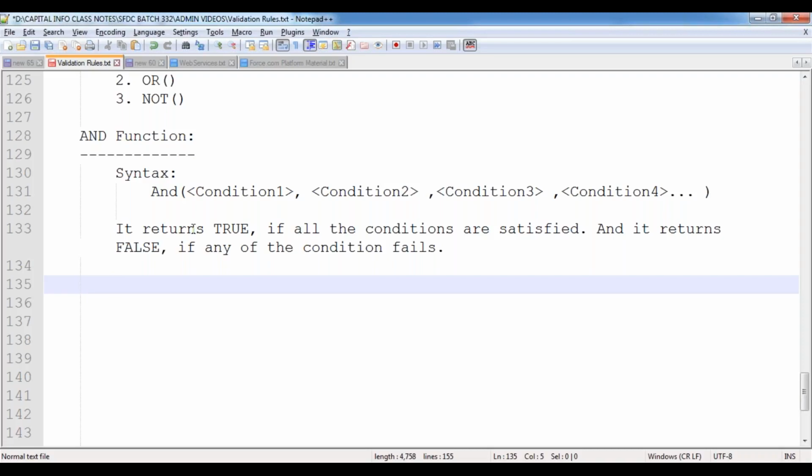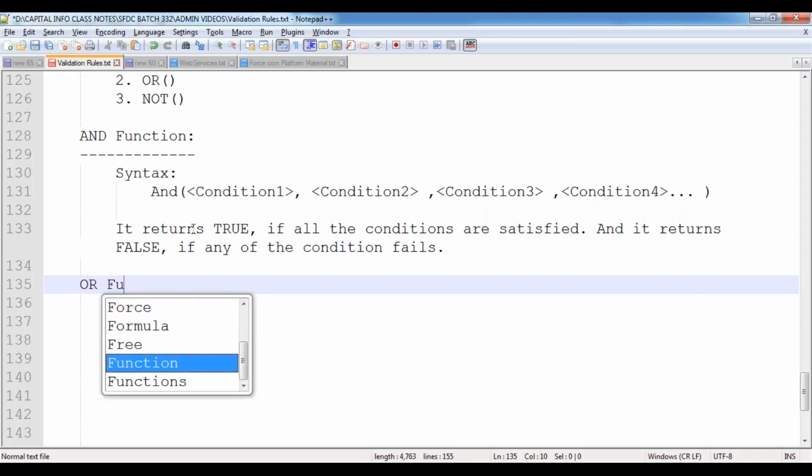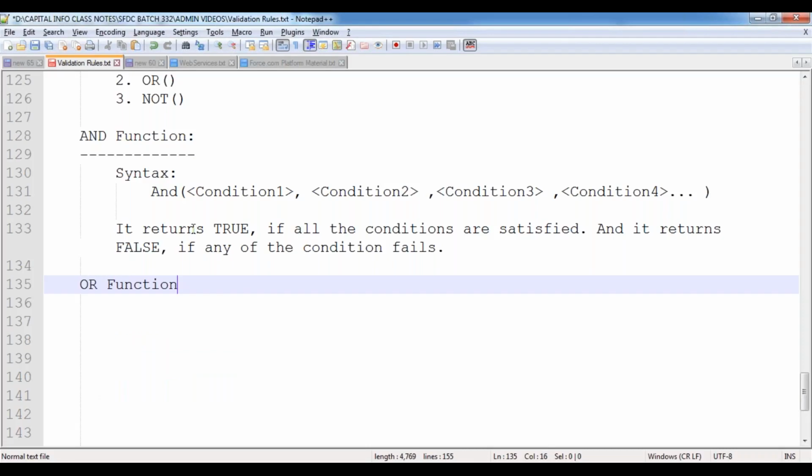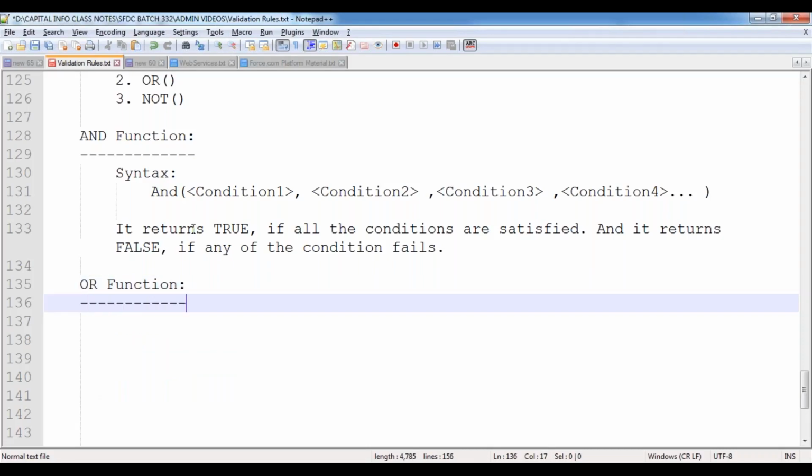Second one, the OR function. So what is this OR function? Similar functionality. Sometimes I need to check multiple conditions here, but if any one of the conditions is satisfied, then fine, no problem. For example, whenever you are opening a bank account, you have to submit some documentation, like a photograph and your address proof.